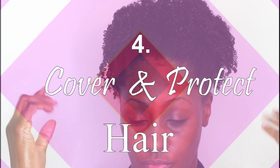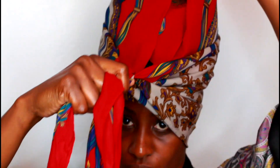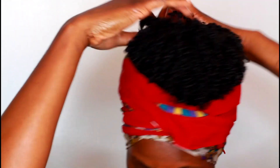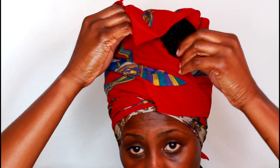Number four — cover my hair and prepare for bed. Now that I've done my scalp massage, moisturized and sealed, I'm going to take my large scarf. You can use a bonnet or just sleep on a satin pillowcase, but I personally like the scarf because the bonnet sometimes comes off. I take all the fabric off the top of my hair because I want the curls to be uncovered, and I tie it tightly around the nape area to lay down my edges. Then I pull my curls out from the top — I don't want them smashed, but I do want them covered.